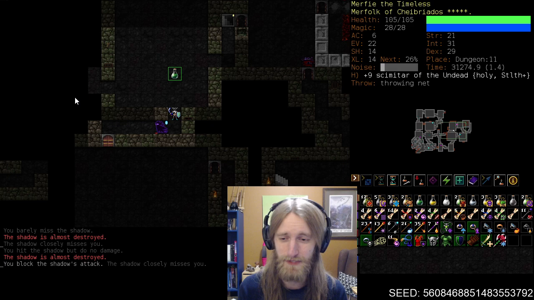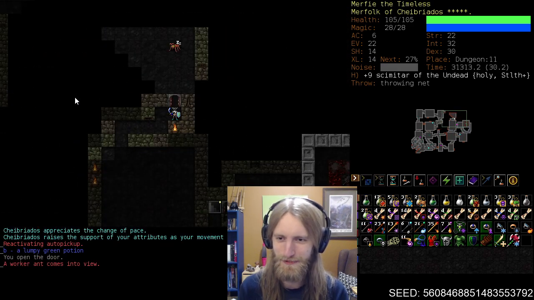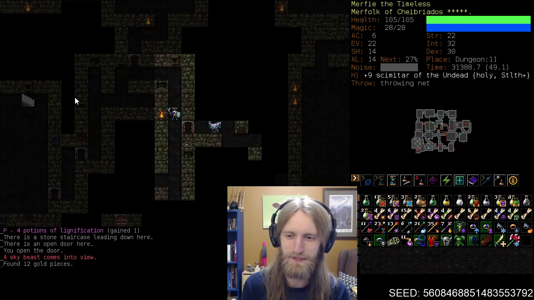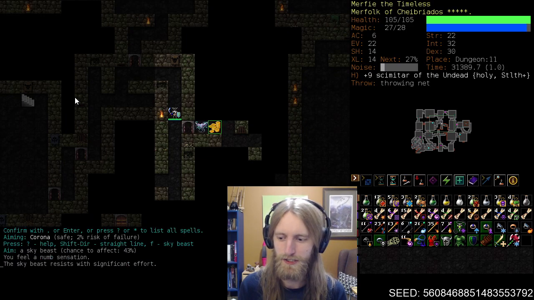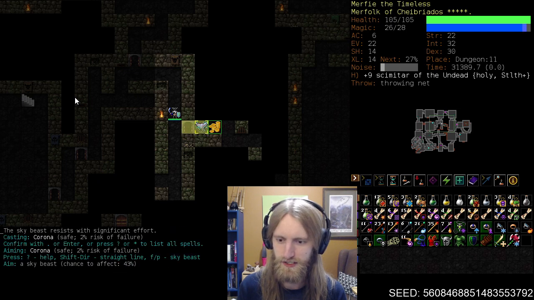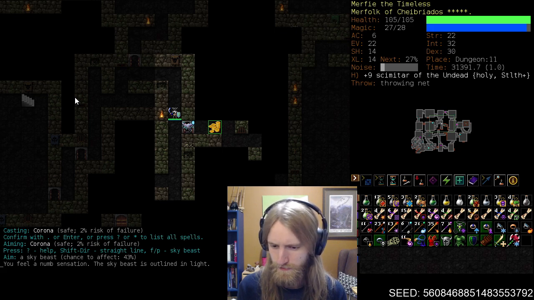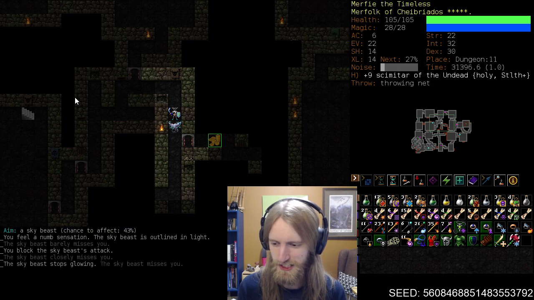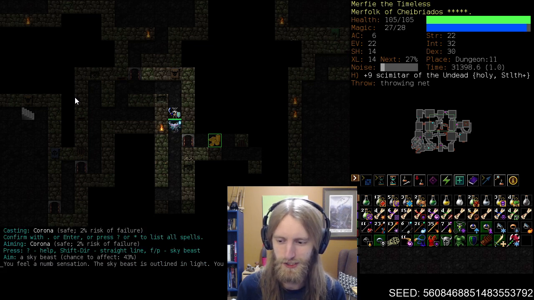Very cool. So it does reveal invisible enemies, but I don't think that's what the question was the other day. I think the question was very specifically trying to get it off on an enemy, and then the enemy turns invisible. And we're going to try and investigate what happens. Ooh. Hello. Okay, they resisted. Okay, they did not resist. Beast is outlined in light. Just looking in the text here because we won't be able to tell when they go invisible if they're no longer glowing. Okay, hopefully this doesn't kill us.